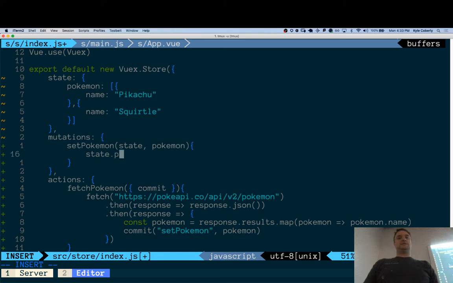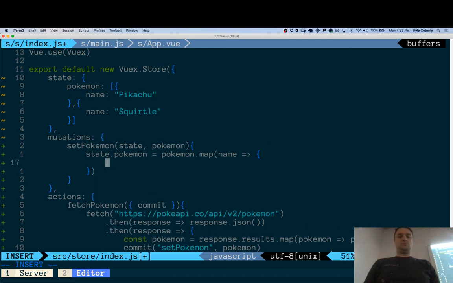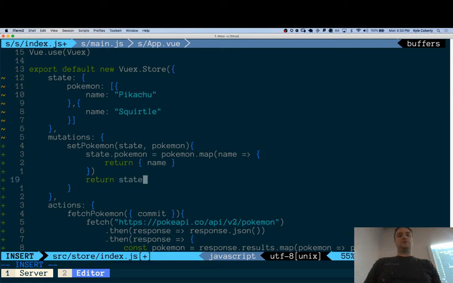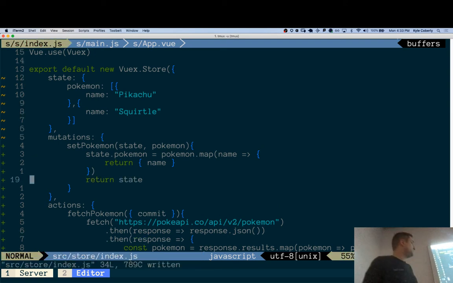And the thing that I return from this should be whatever I want state to be now. So I'm going to say state.pokemon equals pokemon.map. I have their name, and I want to turn that into name is name. Then I'm going to return state. I changed something on state, and then I returned the state object.